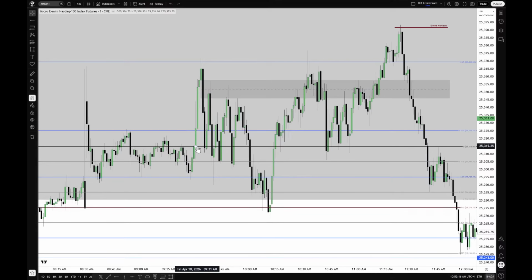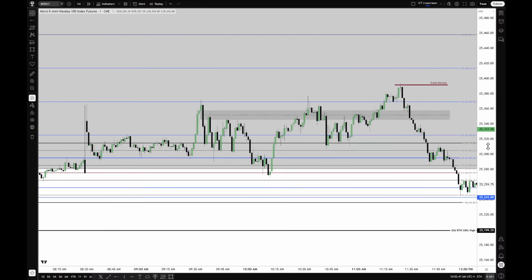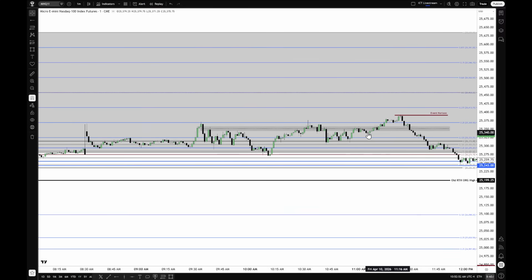So the idea of the opening range, starting with the opening price at 9:30, right there. Okay, so there's our opening price. So this price run up here, we were watching it live. I said I wanted to see if it can take that high out. By taking that high out, it also goes to the lower quadrant. That's what this 25 level is here. That's the lower quadrant of the daily suspension block. The full daily suspension block is shaded in gray here. All of this gray box in price action, that's what that range is. See how we're in the lower portion of it?